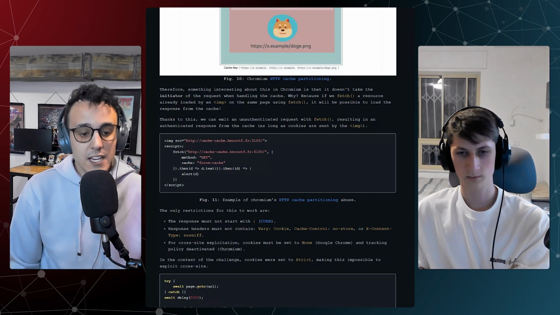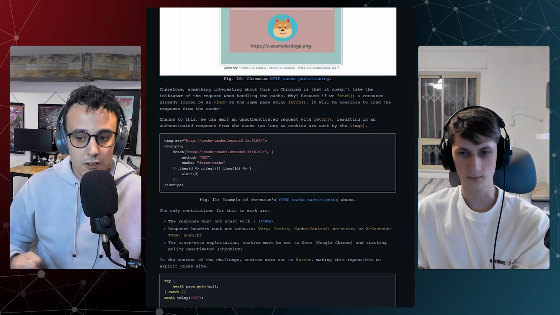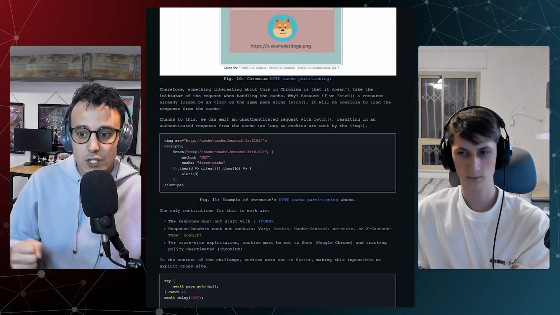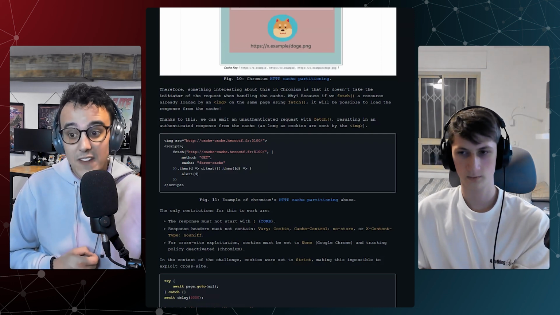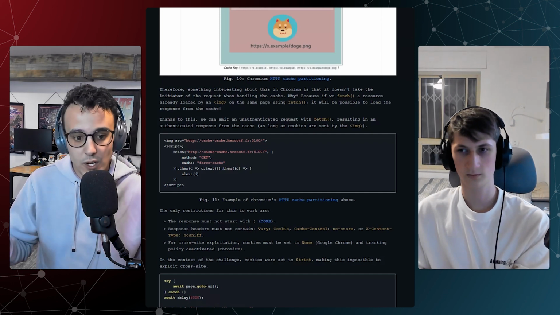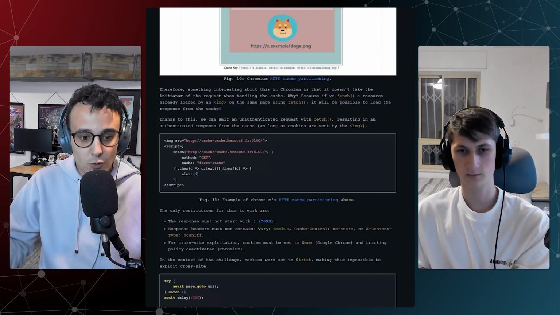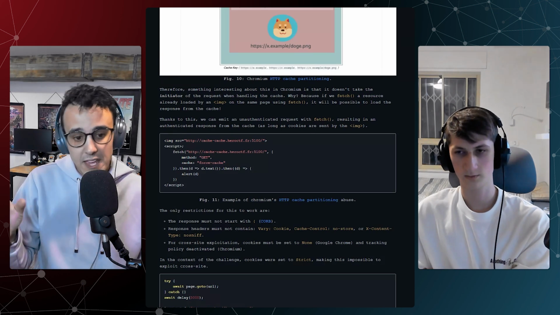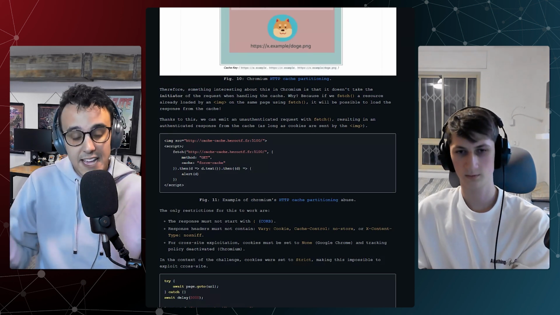Then you can load that request from the cache using the force-cache setting in fetch, and then read the response, which you normally wouldn't be able to do because fetch can't send credentialed requests to an Access-Control-Allow-Origin star endpoint.